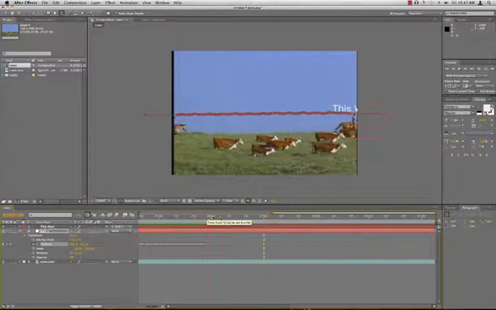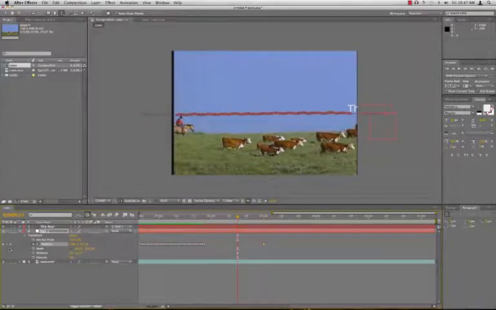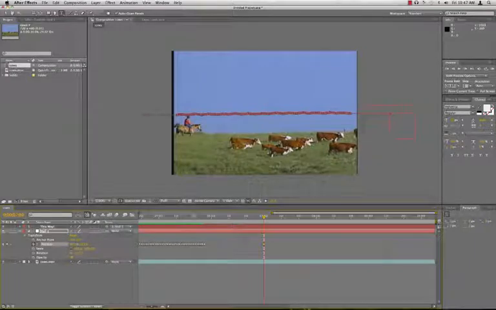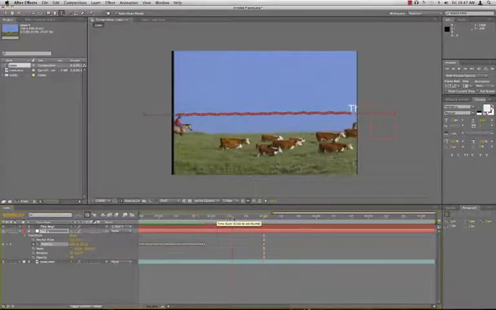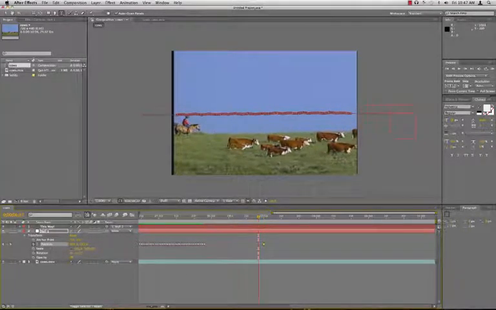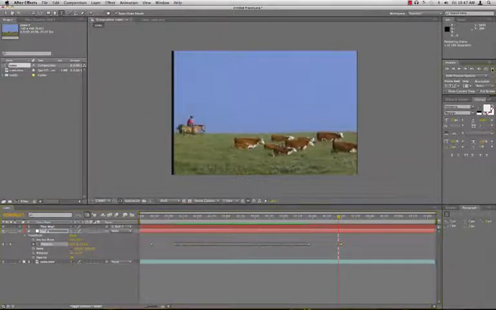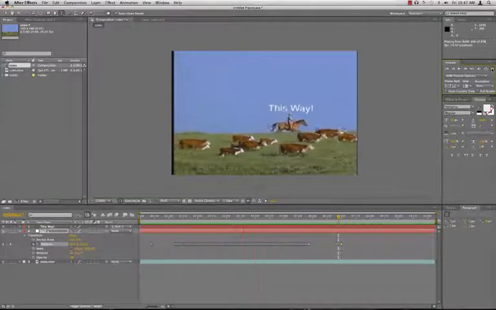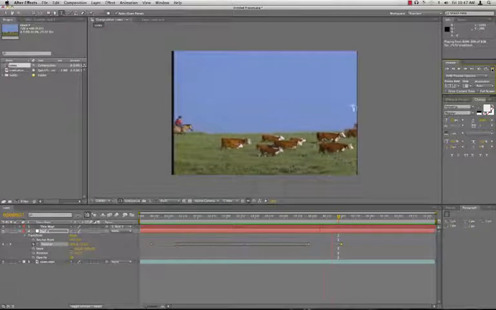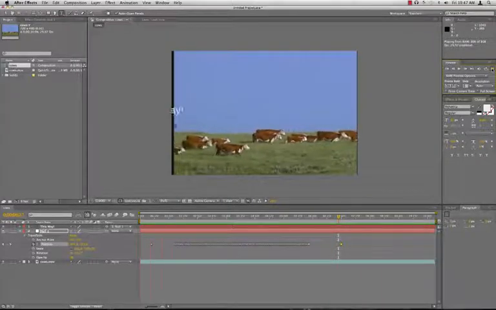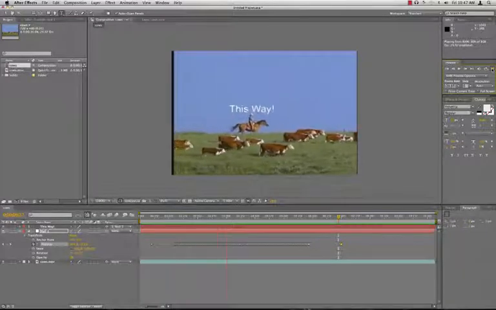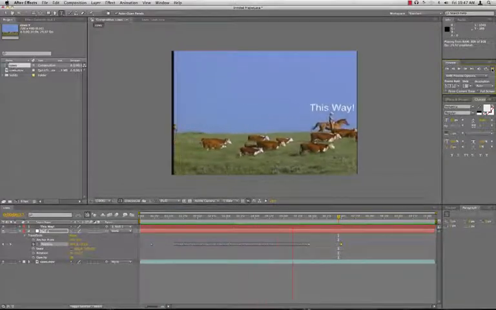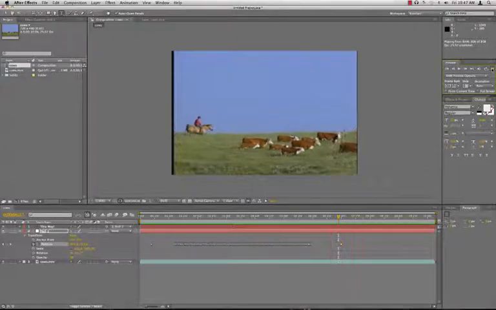Now it might take a couple tries here to play with those position keyframes that we just added, the one at the very beginning and the one at the very end, to get that timing just perfectly right. We'll preview here and see how I did. That's not so bad. I could probably spend just a little more time and kind of perfect that speed a little bit better, but it's not too bad. So that's my tutorial on basic transform tracking.